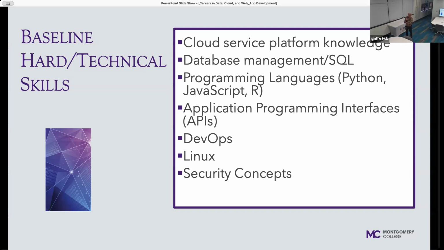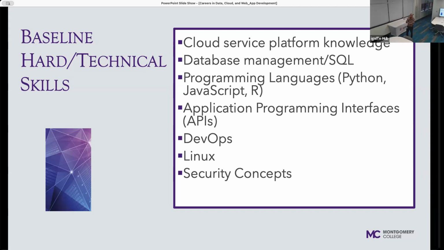Again, going back to database management and SQL that we saw on the previous one, okay? And that SQL and the database management, again, because a lot of the things that we do in the cloud have to do with putting data out there. So you need to understand, if you're going to put a database in the cloud, how you're going to query that, how you're going to connect it to your other applications, etc.